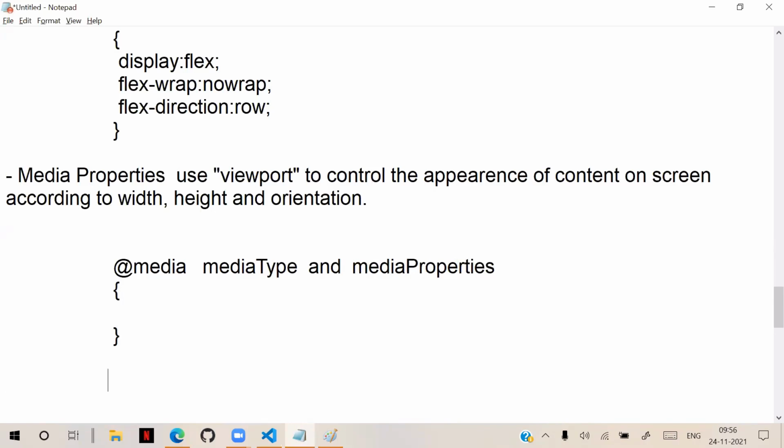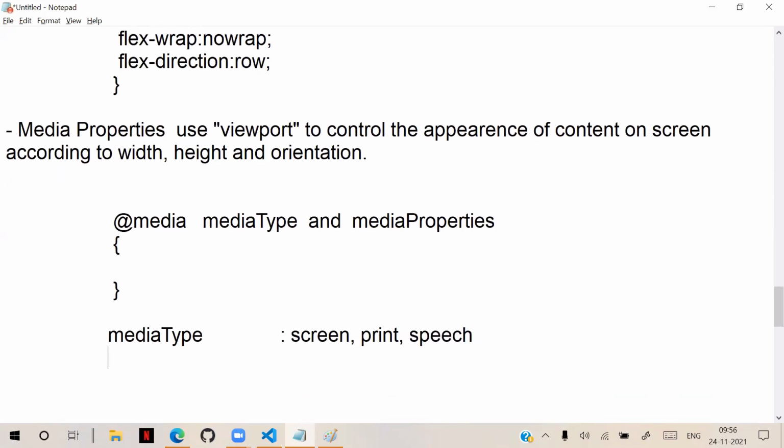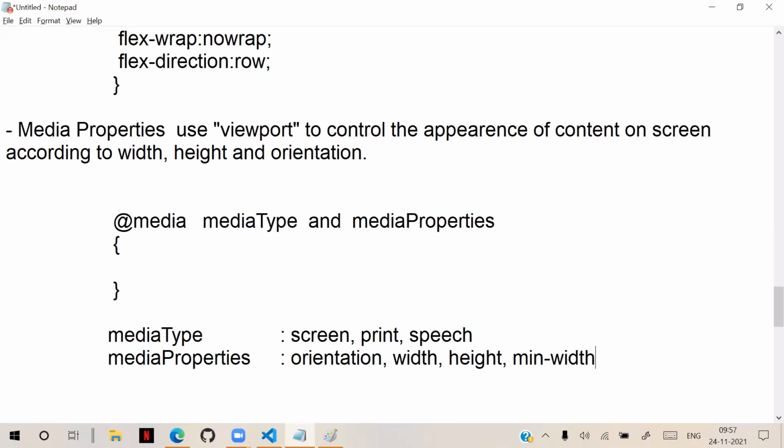Media type can be screen, print, or speech. And media properties can be orientation, width, height, min width, max width.